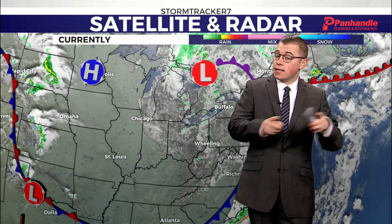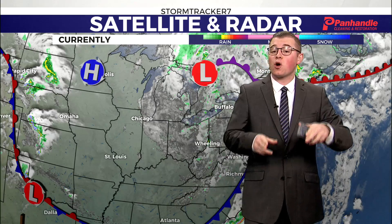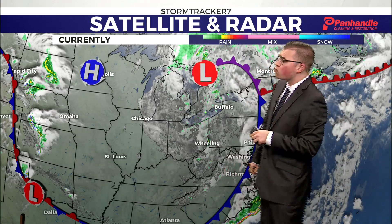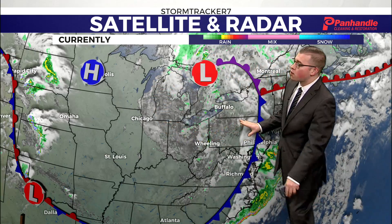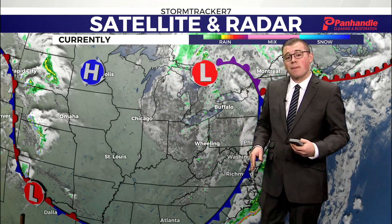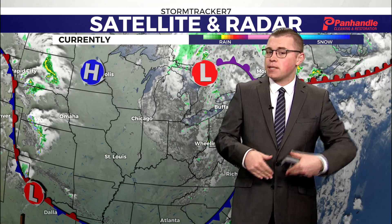An active weather pattern continues to be the trend as we move through our new work week. We saw some pop-up showers and even a few storms yesterday, and we're still holding on to some of that as we start the morning. The good news is we are free of the storms, but we'll still likely continue to see showers wrapping around this low pressure, moving in throughout the day today. As you step out the door, not a bad idea to have that jacket and umbrella, since pop-up showers will just pop up wherever they want and likely will only last 5 to 10 minutes before we're back to cloudy skies throughout the afternoon.